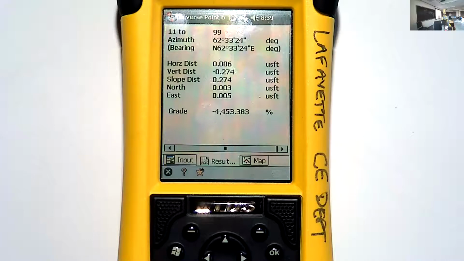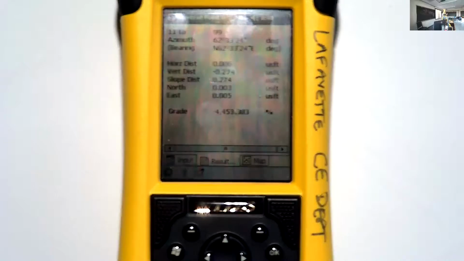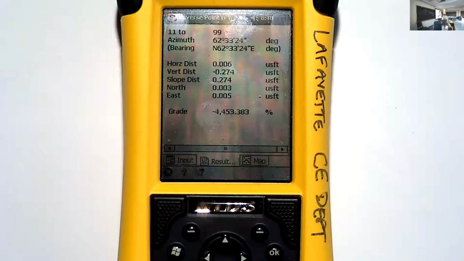Yeah, so is this telling you the error, or do you have to go into your spreadsheet and calculate the degree? Right there. And it's the horizontal distance? Yep. So you have horizontal and vertical. It's telling you your horizontal and vertical distance between the 2 points that I entered, like the beginning point and ending point on the traverse. Okay. So those distances are the errors. Did that answer your question? Yeah.